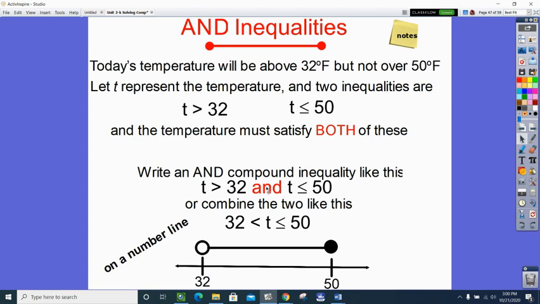So what I'm going to tell you is an and can be written this way with the word and, or it can be done what I call a squeeze play. It can kind of say, well, the temperature is in between these two. So it has to be greater than 32 and less than or equal to 50. And in this one, the word and is implied. Again, a Woodruffism, as I call this kind of a squeeze play. It's the idea that the runner gets sort of stuck in between the two bases if you're thinking about softball or baseball. So the variable gets stuck in between the two endpoints. And it creates this graph, which again, another Woodruffism, is that it looks like a dumbbell.